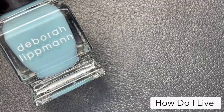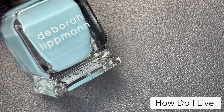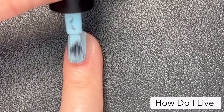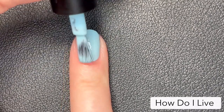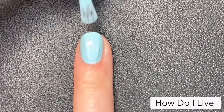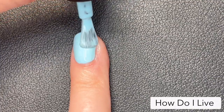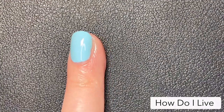The first polish in the Coat of Many Colors collection is 'How Do I Live,' inspired by the Trisha Yearwood song of the same name. This is a full coverage light turquoise cream. As you can see, we get great, nice even coverage on the first coat — almost complete color coverage in one coat. I absolutely love this color; it's very close to a Tiffany blue. It is just fun, clean, and fresh — perfect for spring and a great way to start off this collection.